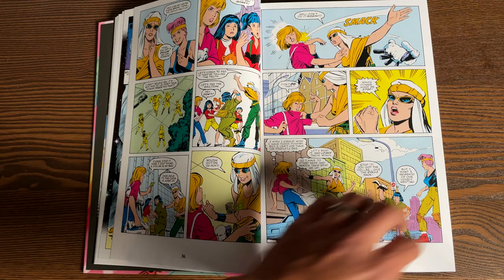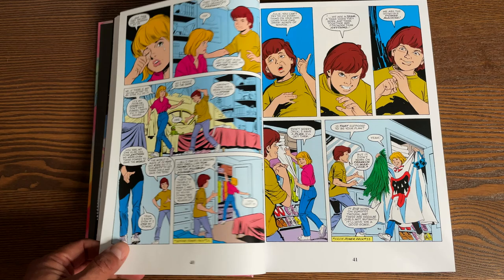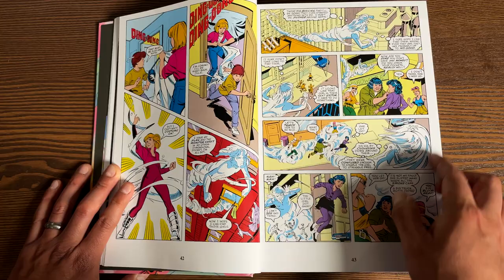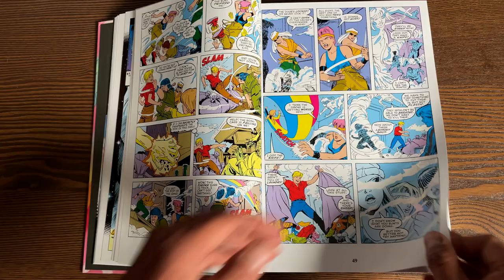So, it's not the only changes, because during this era of Power Pack, it seems like the editors decided to try something new. And that is to have a rotating team of creators write and draw this. So you have some stories here written by Louise Simonson, who's one of the co-creators of the book. You have some stories in here by John Bogdanove. You have a story in here by Dwayne McDuffie. You also have stories in here from Juliana Jones and Howard Mackey, and then Michael Higgins ending that series.